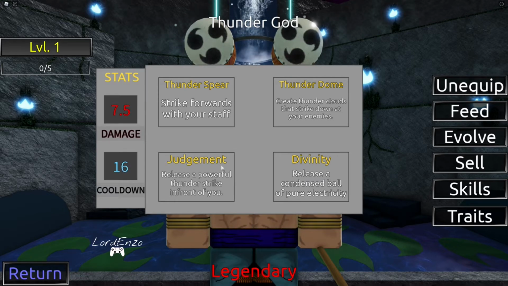The third ability is Judgment. It will do 7.5 damage, which will hit multiple times, and it will have a 16 second cooldown, which I would say is low, getting closer to medium, but I'll say it's low still. The description is release a powerful thunder strike in front of you. And the last ability is called Divinity. It will do 150 damage, which I think might be the most in the game, but it also has, I think, the longest cooldown in the game of 40 seconds. So yeah, super high damage, insanely high damage, and insanely high cooldown. The description is release a condensed ball of pure electricity.